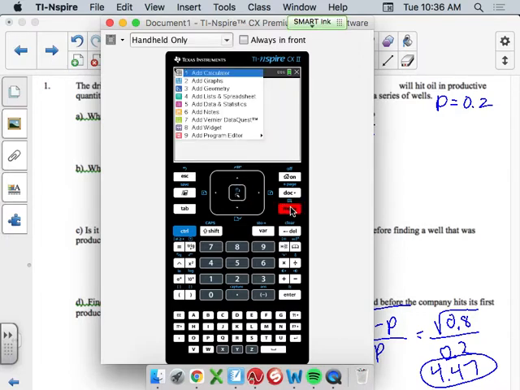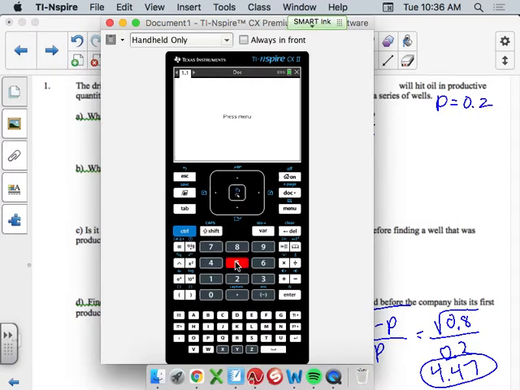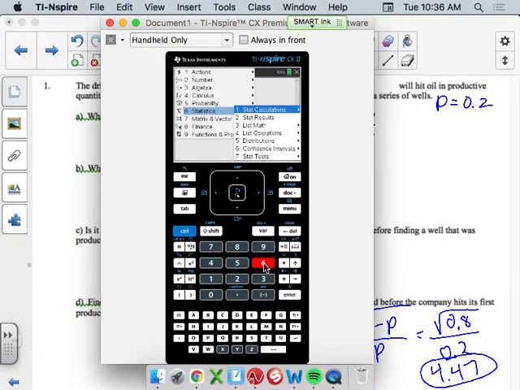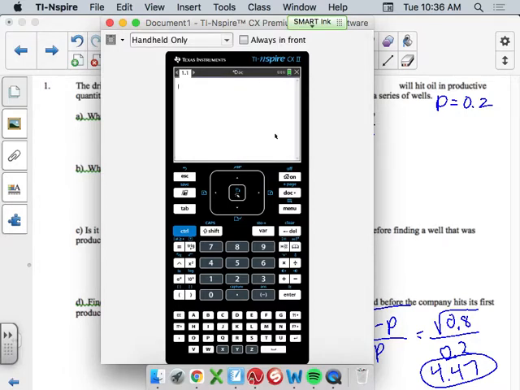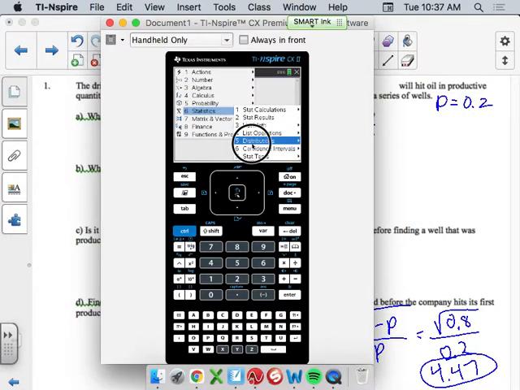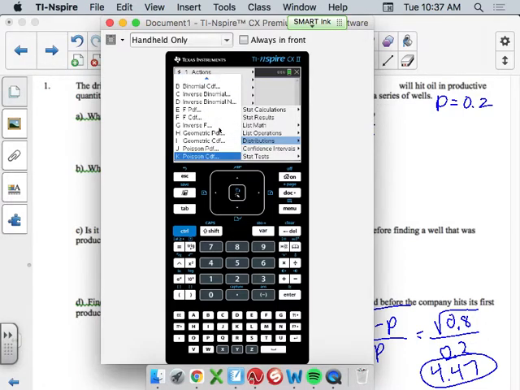I'm gonna go to menu on the calculator. Why won't it do it? It doesn't want me to do anything. There we go. Okay. Menu, statistics, distributions, and then, oh no, it's H. The board is off. Let me try this. The distributions, scroll down all the way towards the bottom. And we finally made it. H. Geometric PDF.